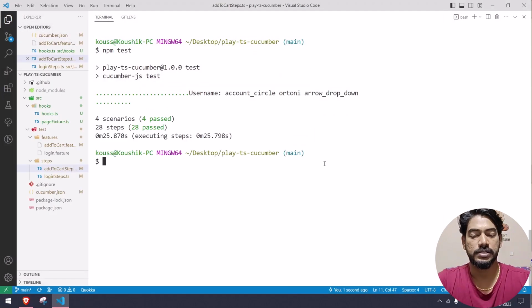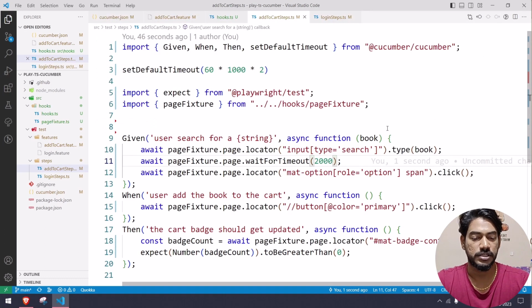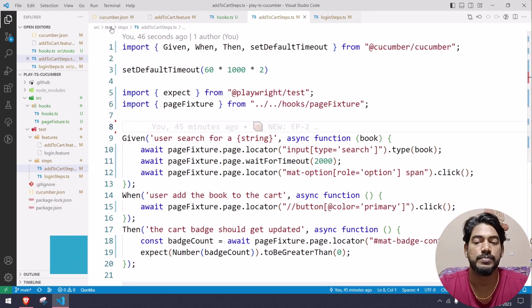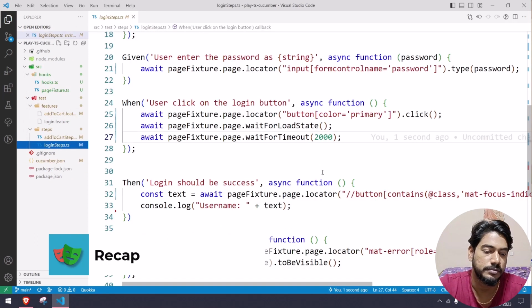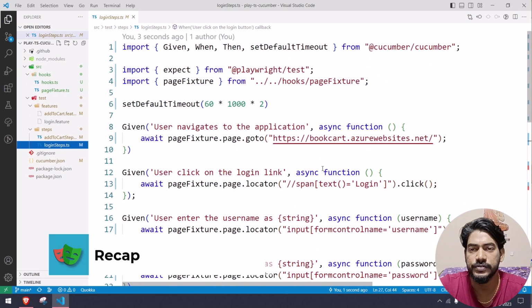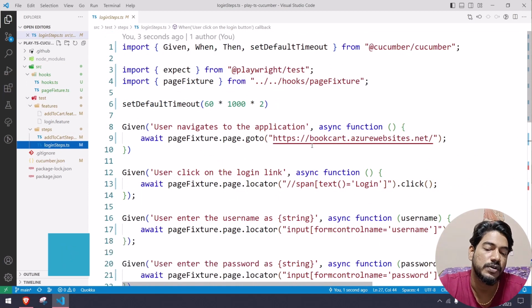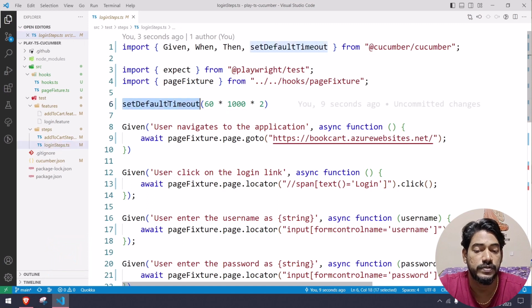So only Playwright wasted a little bit, I mean, I wasted your time a little bit, but the configuration is really easy. Now I'm going to give you a quick recap so that you will understand. So first thing, the timeout. The script should complete within the given timeout, or else it will fail. In our case, the default timeout is 10 seconds, but we know our test script will run more than that. So here we are using set default timeout, and 60 into 2, like 120 seconds, that means 2 minutes.